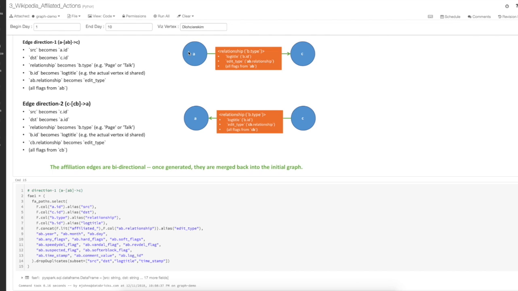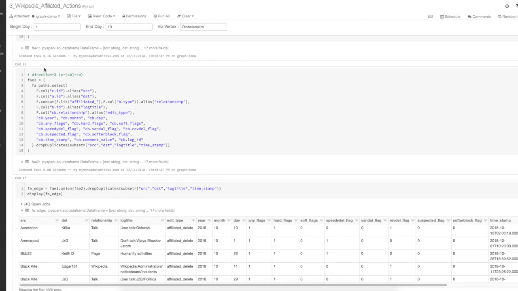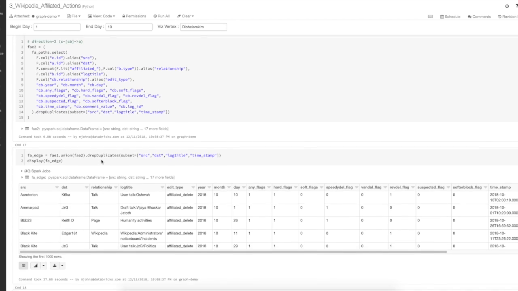And when we do that, we're going to add the unique shared properties or properties of the transaction or log item between A and B, which comes between A to B to C. So we're going to actually maintain the properties that were for A to B because that's the transaction that they share, and coming steps to generate back an edge direction 1, which is essentially A to C, and then we generate a C to A direction here.